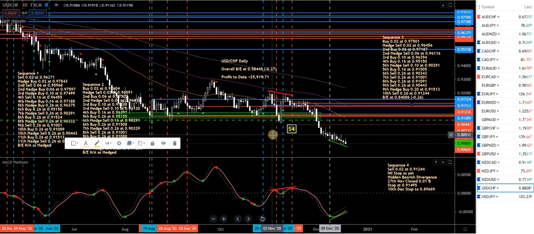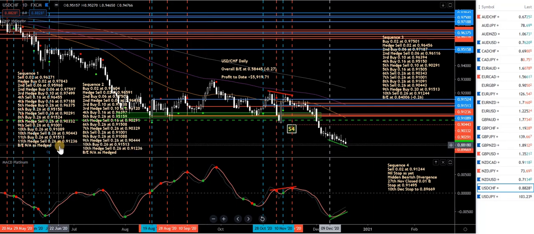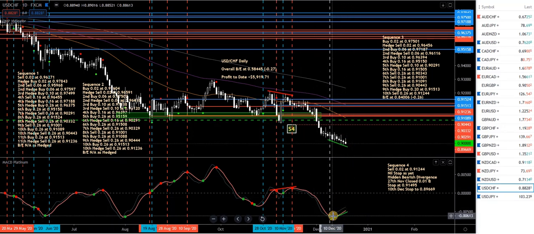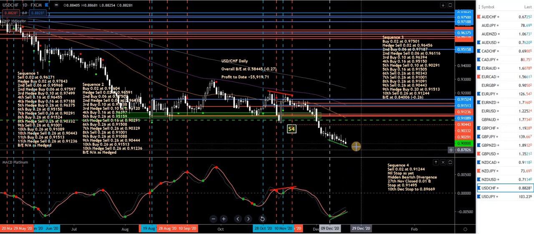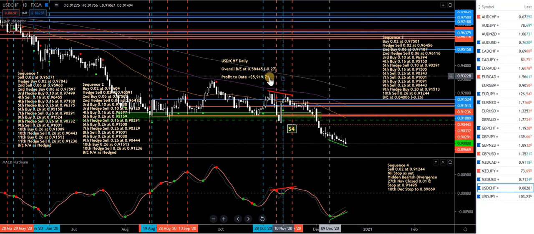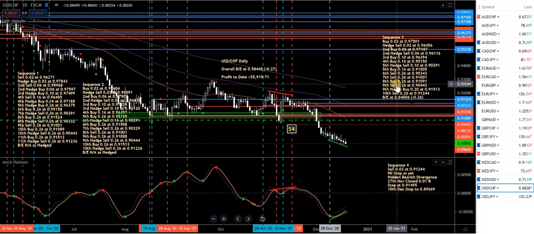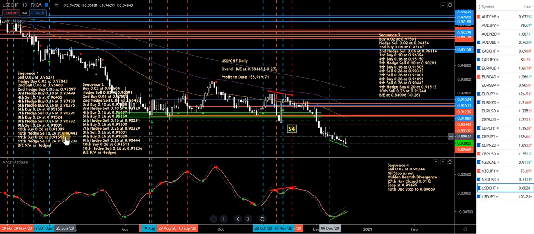So that will give me an opportunity, hopefully before I get a buy signal, maybe to close out some of these last sell trades. So you can see this 10th hedge sell, close that out, 11th hedge sell, close that out, then load up to the buy side. MACD Platinum's a long way below the 0 level, so I'm thinking there will be some upside eventually, and it's a matter of cashing in, probably bringing the stop down on sequence 4 a bit closer, adding to my profit with closing some of these, or even keeping one of these so I can reverse one of the sequences, because at the moment they're all going in the same direction.